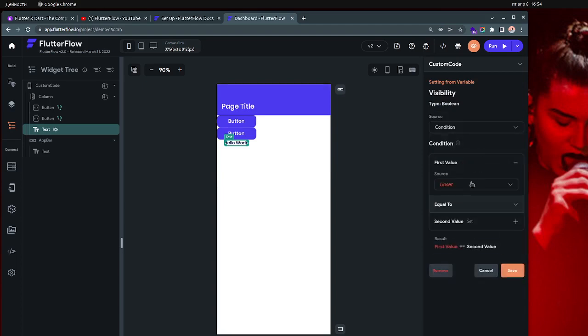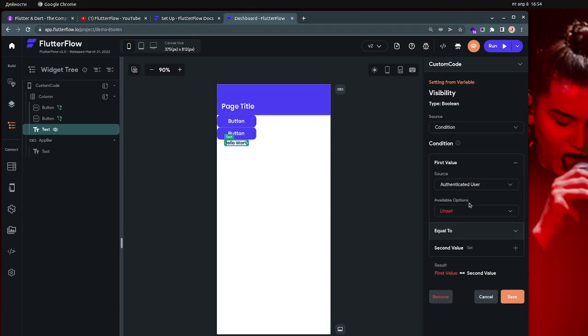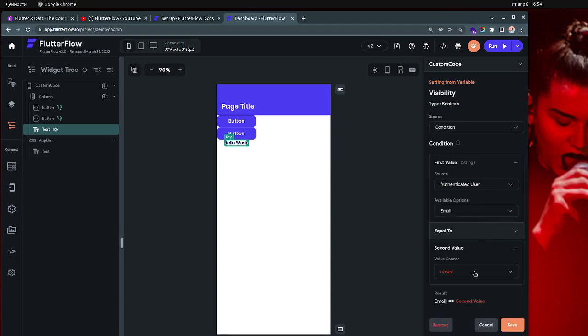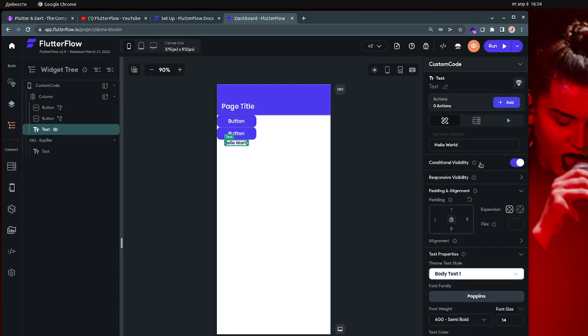The first condition will be, for example, the email of the user, and then I will say specific value. So if it's the user email demo@email.com, and if it's this mail, then go to some other place.